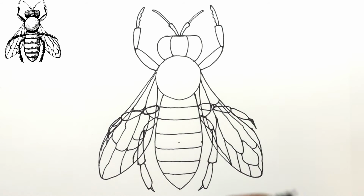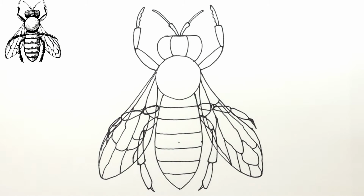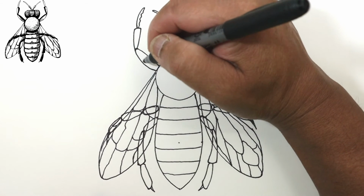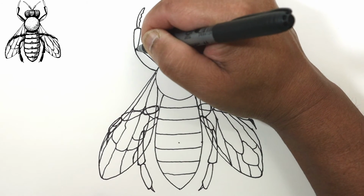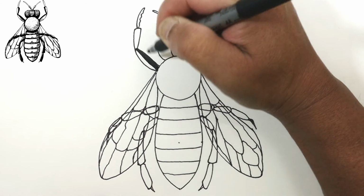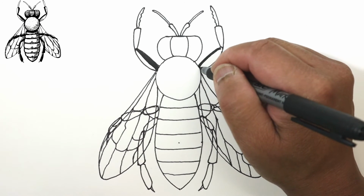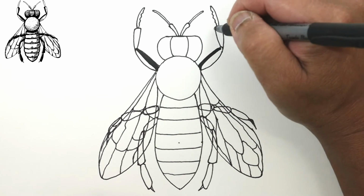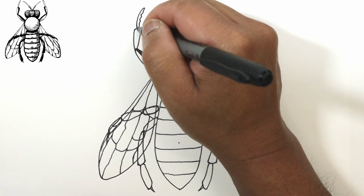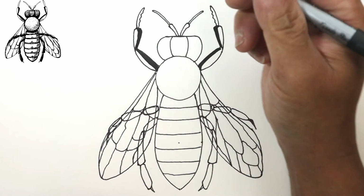Okay, so let's just stylize this a little bit with a thicker Sharpie and make the outlines a little bit more bold and add some shadows. So let's start at the arm here. Let's just go ahead and darken the upper part of that arm. Same with here. Just experiment when you add some of these extra heavy lines.